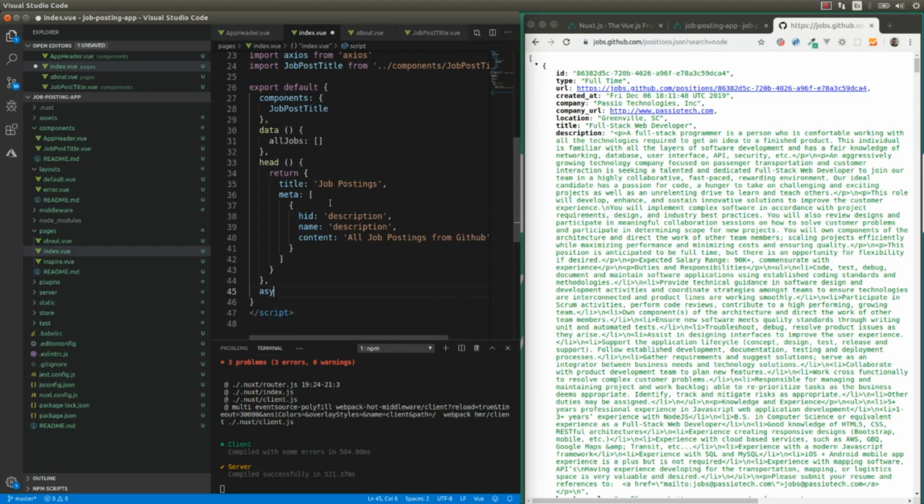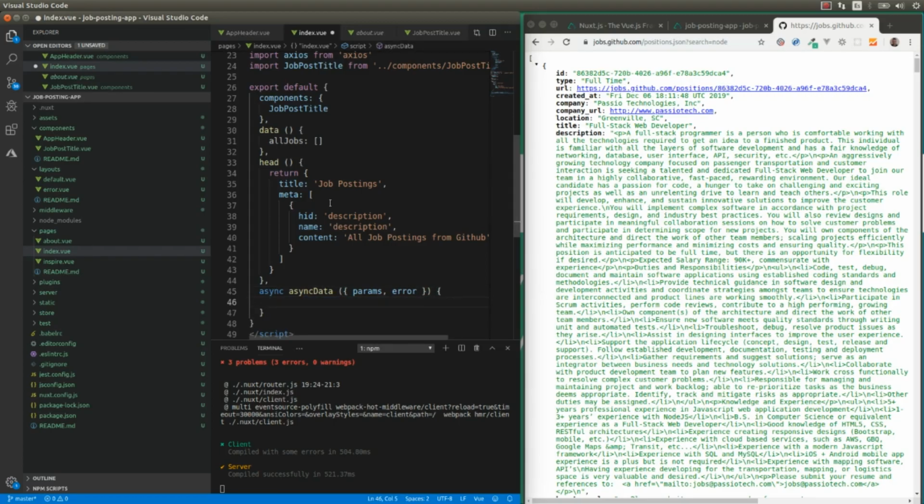And here I'm going to define an async function, asyncData, like that. And I'm going to receive two parameters: the params object and an error object.